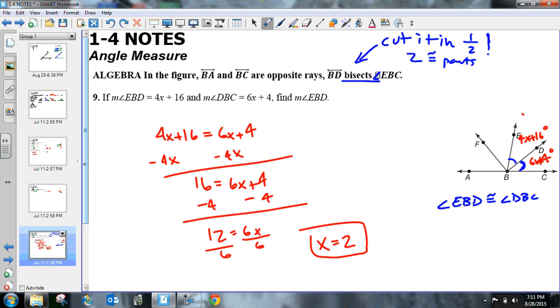Okay? So because of that, now I can find the measure of EBD. So if I write that, I'm going to say angle EBD is equal to, okay, it says 4x plus 16, but I found x, folks. There it is. Look, okay? And I'm going to say 4 times, instead of writing x, I'm going to write 2, because that's what x is equal to. So 4 times 2 plus 16, folks, then I get 8 plus 16. What does that give me? 24? 24 degrees, okay? And it seems reasonable.